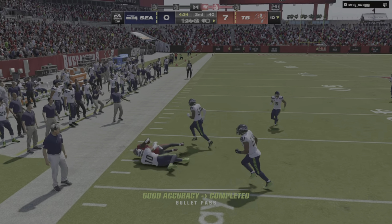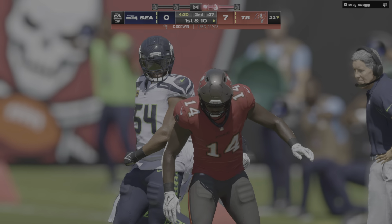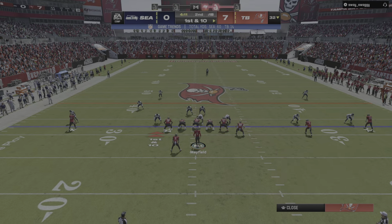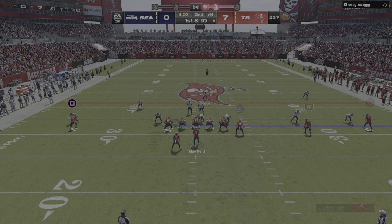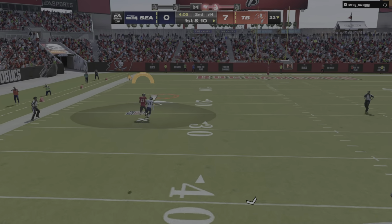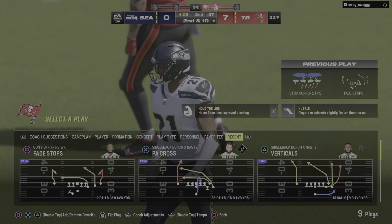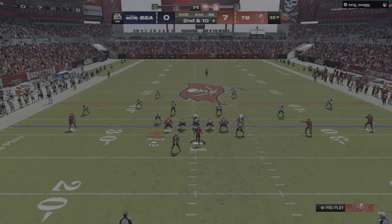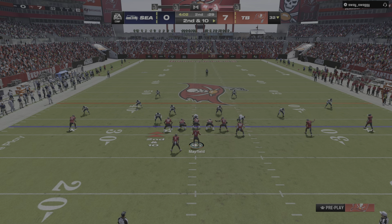And that's complete. It's Chris Godwin. And he's able to get this one all the way past the 30. 22 yards there, a first down. To throw, Mayfield. Airing this one out for Evans. That is incomplete. They decided the opportunity was there and launched a deep ball, but he was unable to get away from the defender, couldn't create space, couldn't uncover the end of the route, and that one winds up incomplete.